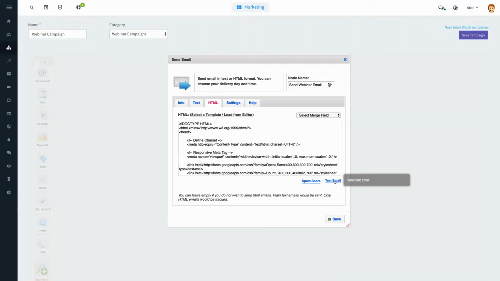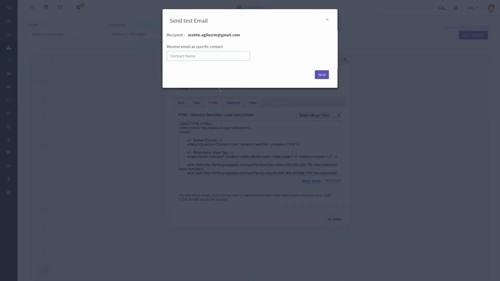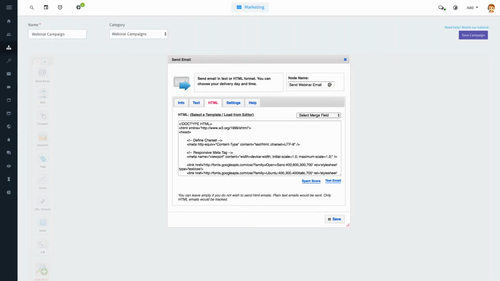And then you can also send out a test email. So you can send over a test email, and I'm going to send one to my good buddy here. What it will do is send out that email to me, but make it look like what Jeff would receive, as an example there. So you can go in there and send a test email. Definitely check that spam score so you know that it's going out.